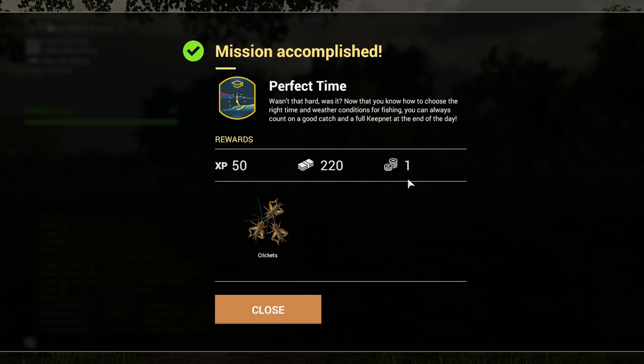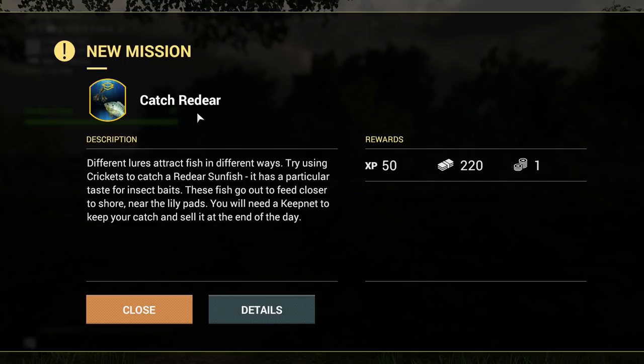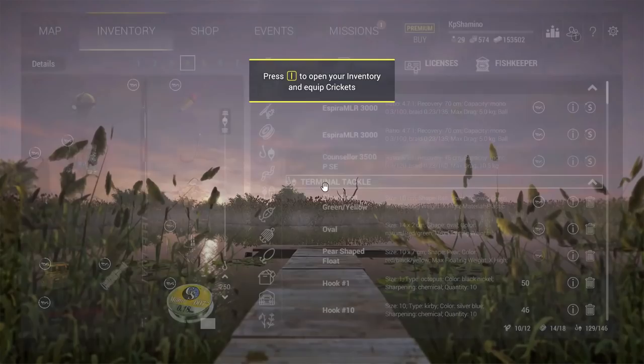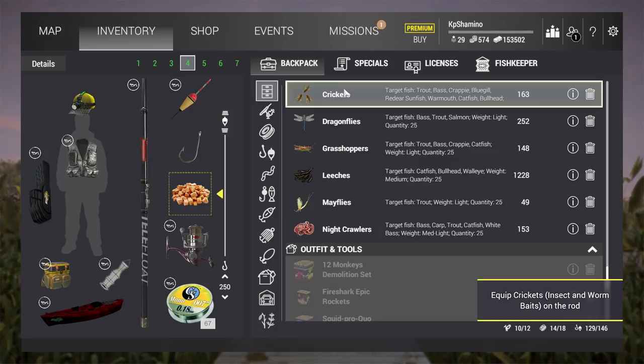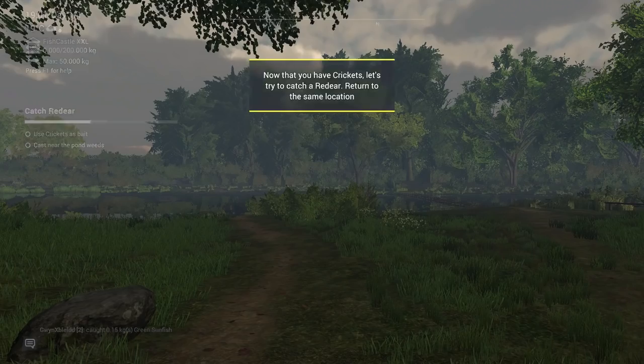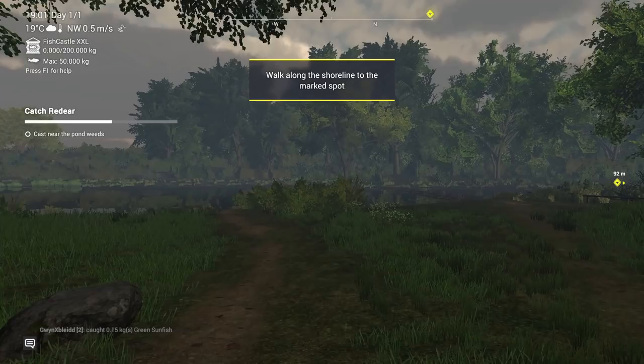Okay, the next one. Catch a red deer sunfish. Okay. Yeah, let's close this. So press E to open your inventory, and I need to equip a cricket. So here is a cricket. Yeah, it's very easy, I need to say. So here I got my hook. Okay, let's go to the map. Let's go back, go fishing. Okay, I need to put it on Azerty first.